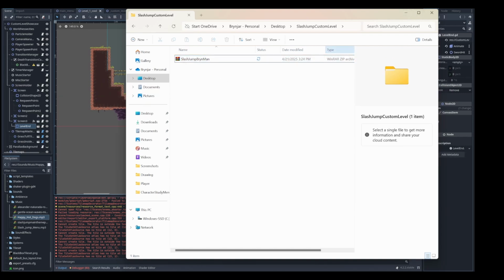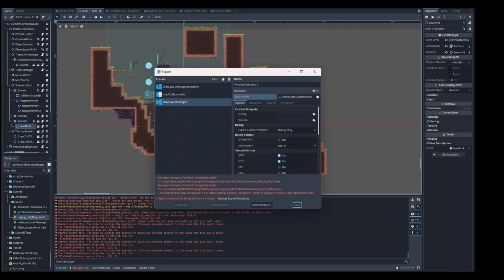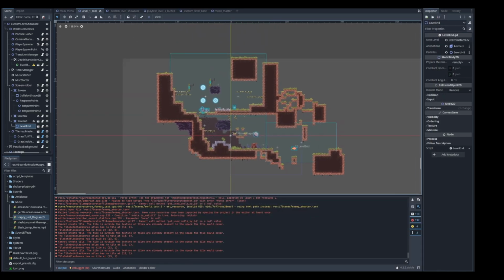And yes, that is the whole tutorial on how to make your own custom /jump levels. And you can share them, whatever, I don't really care. I wouldn't be very happy if you just stole the source code and claimed it as your own. That would be kind of cringe, so I don't recommend doing that. But you can make your own custom levels, you can share them wherever, I don't really care. Because the game's free anyway, not like I'm making any money.